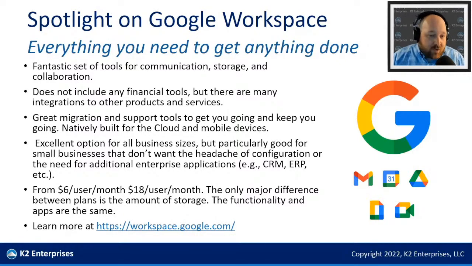Now, Google, in my mind, is probably the original SaaS-based company. Every product that they make is SaaS-based from a business productivity perspective. I really like a lot of the Google products, and I would say they've got a fantastic set of tools for communication, storage, and collaboration. And really what I think makes Google products great is the fact they're just bonehead simple. They operate really easily. It doesn't take a computer science degree to know how they work.